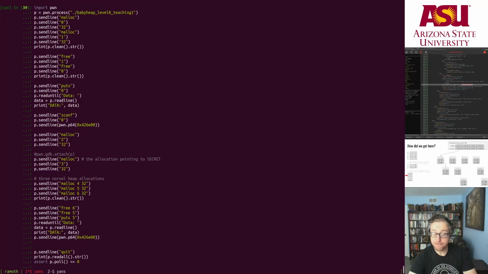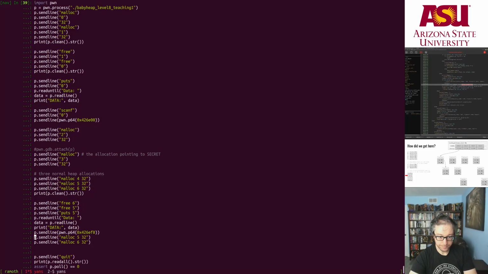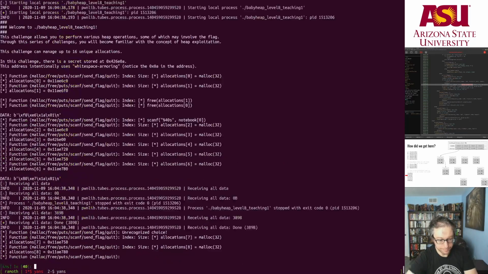Now we write 8 bytes earlier here. This is insane. So this is F8. We inject this address into the tcache. Then we malloc twice. Okay.